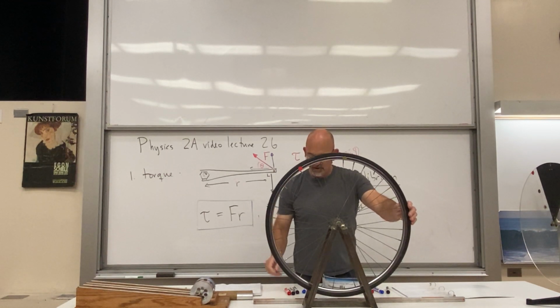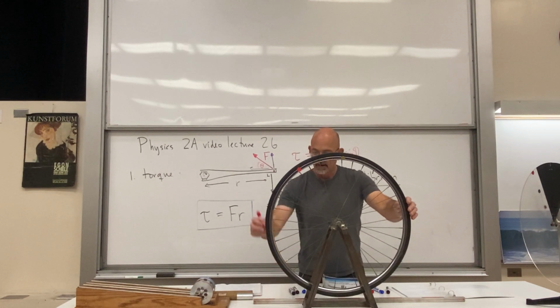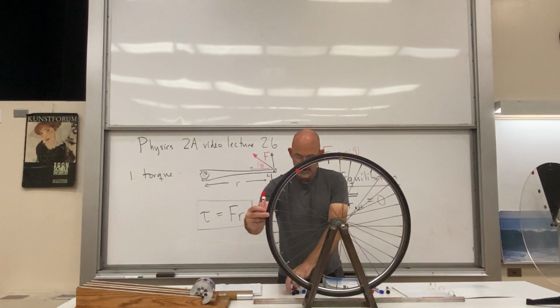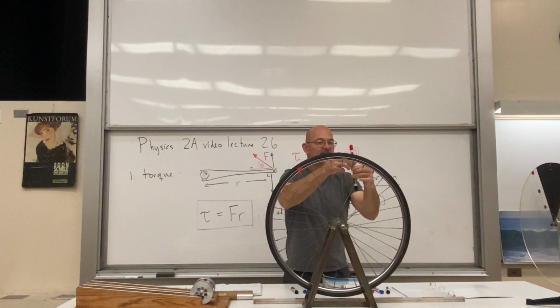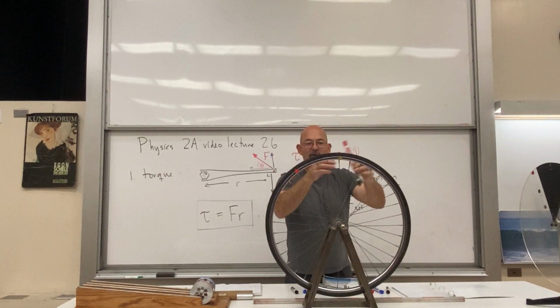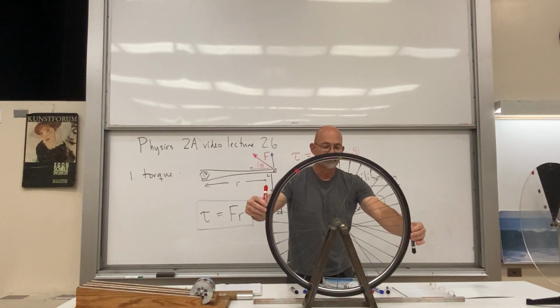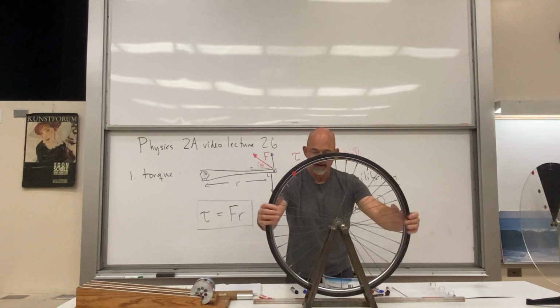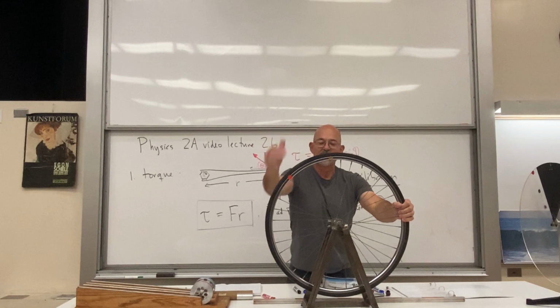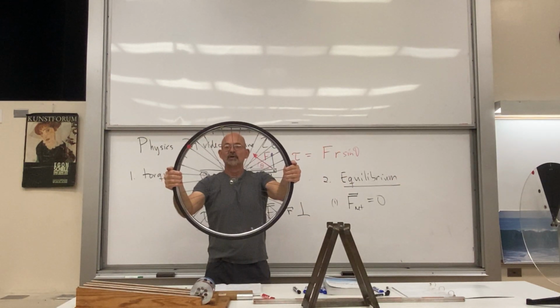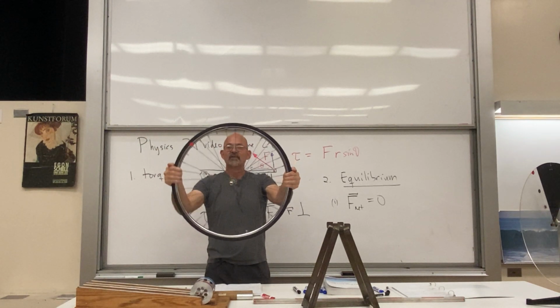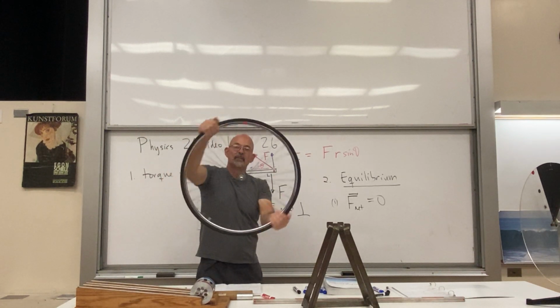But if I add two forces to it, one in this up direction and one in this down direction, like these pens here, those two forces are going to be adding up to 0 as well, because up plus down equals 0. On the other hand, if I apply these forces to this wheel, it's going to rotate. Pull up on one side and push down on the other, just like with a steering wheel. Okay, you can do equal forces in opposite directions. Those net forces are 0, but we're rotating.